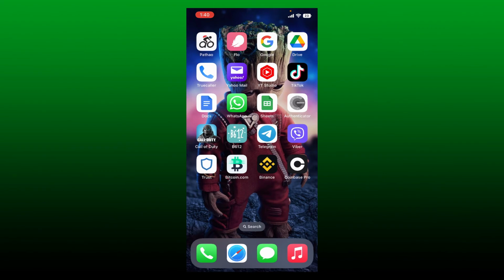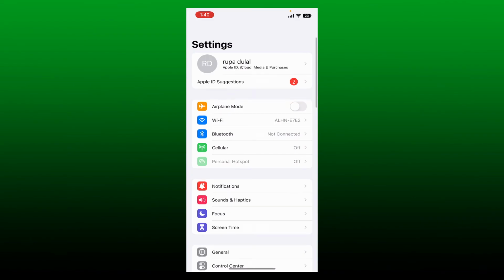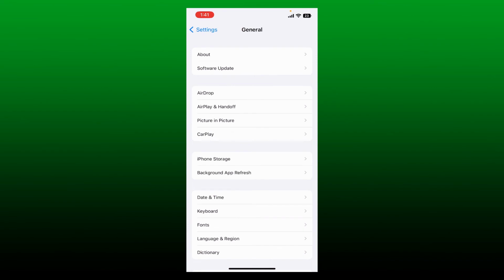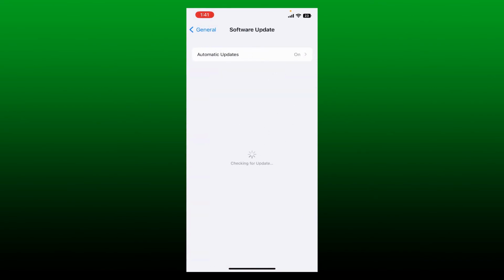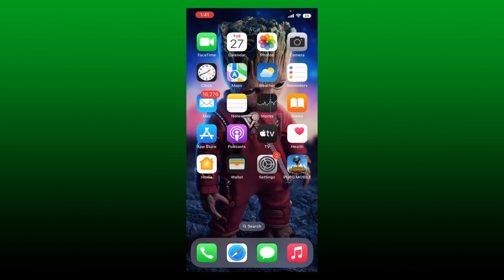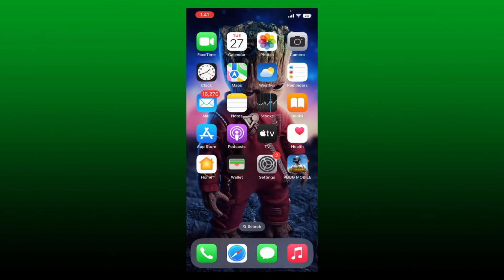If it still does not work, then you can also try updating your system software. Go and tap Open Settings and now scroll down and tap General. Select Software Update button and make sure to update your software for your mobile device. Download and install the update if available, and once you do that, you might be able to fix your TikTok issue. Those were some of the fixes you could try whenever you're going through TikTok error 2433.